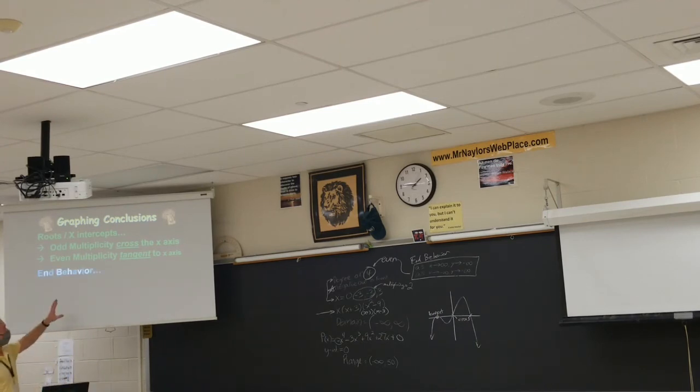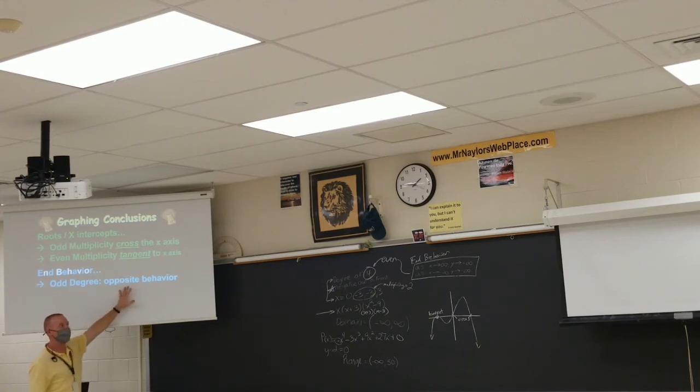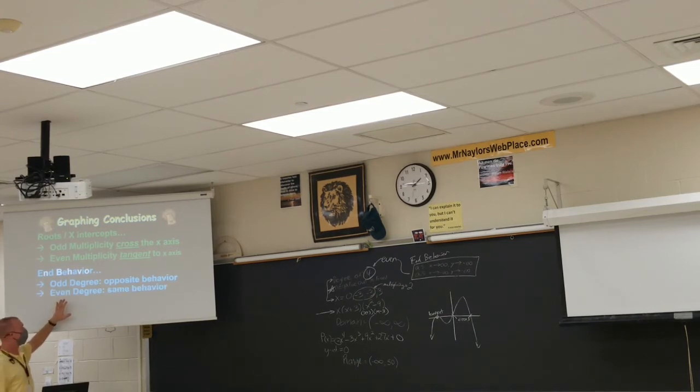End behavior. There's actually 2 parts to this. Did you realize, as we talked about it, that the degree, that was the thing that Jace was talking about, the degree is going to tell you if the end behavior is opposite. So that'd be an odd degree. And maybe you remember the teacher saying odd for opposite. That's an easy way to remember it, odd for opposite. And then even degree is going to be the same behavior. The problem that we did was even. That's why both sides are going down. That's why both sides are the same.